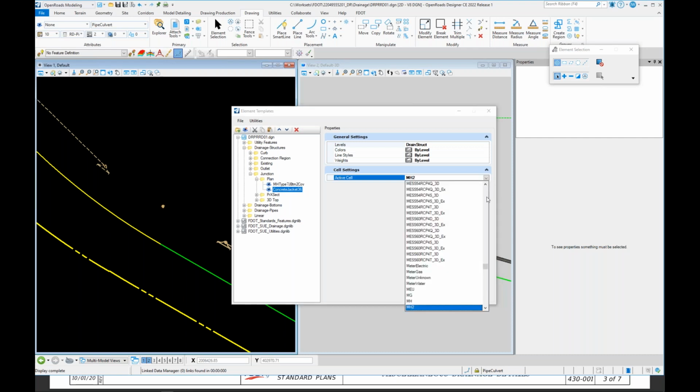Did I make a mistake and put it in the wrong place? 36 underbar 3D. That's our 3D cell.